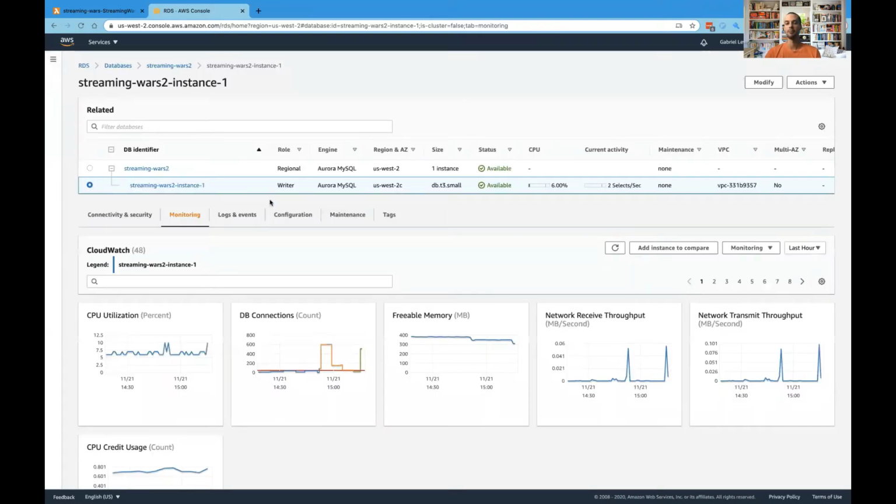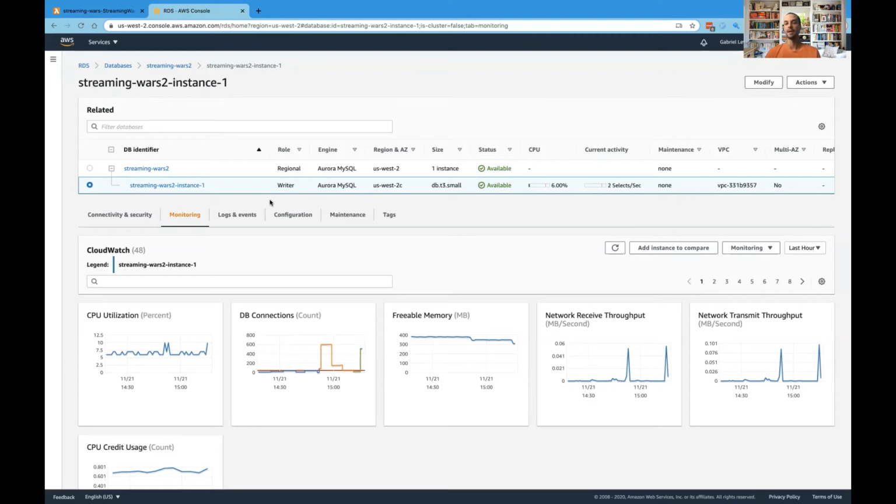For purposes of our demo, in order to keep the costs low, we have chosen the smallest instance type, which has the lowest performance. We've also chosen not to take advantage of any read replicas. In a real production scenario, you could have any number of read replicas. They can scale horizontally, so you can have between 1 to 10, and they will scale based on CPU, and that will help distribute the read or select statements load on your database.